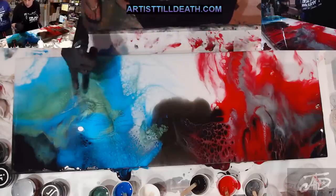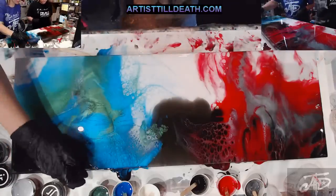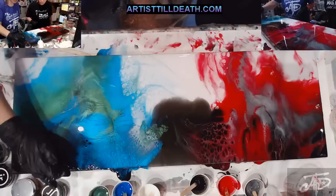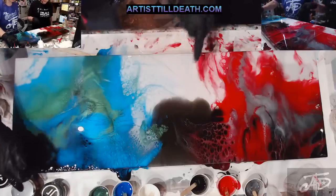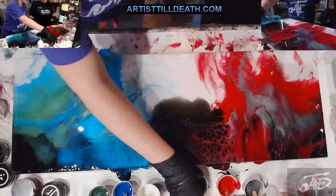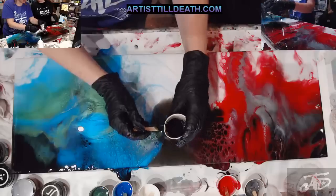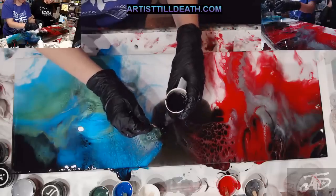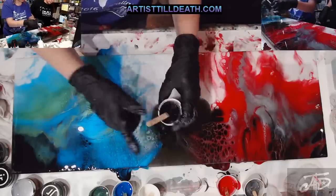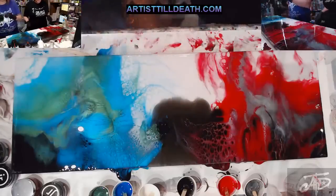Yeah. And the white did lace right there, a few. That's why I was like, ooh. You can't let the resin make you nervous. All right, so let's do this. If you want cells, you have to make sure that your black is on the bottom. But if you're just trying to cover something up, then it doesn't really matter.